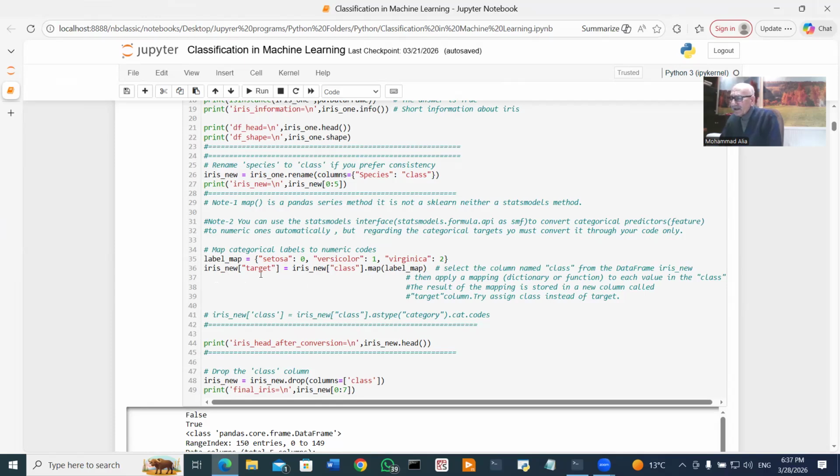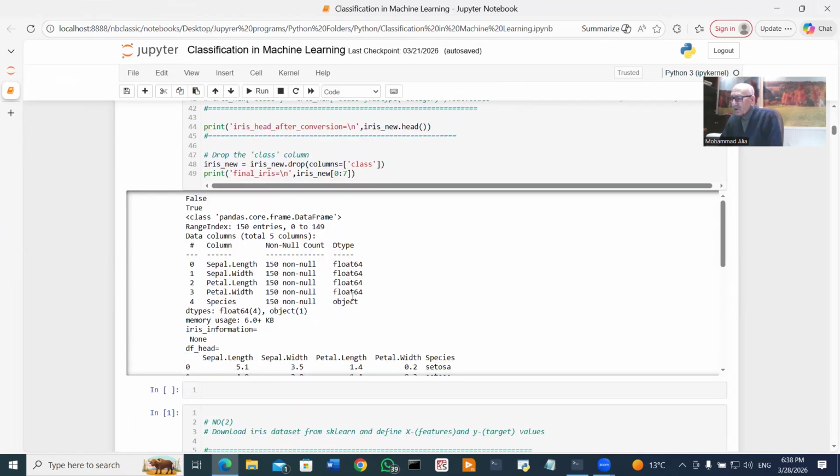So now we shall have two columns. One is called target, which we have created, and the previous one, which is still called class. But the target will be having numeric values.